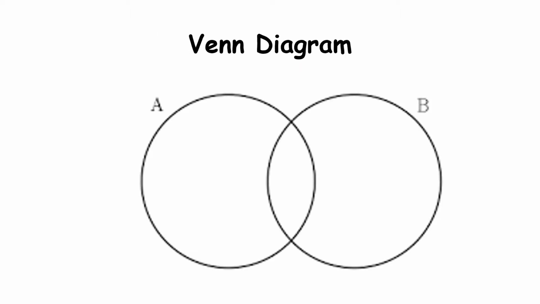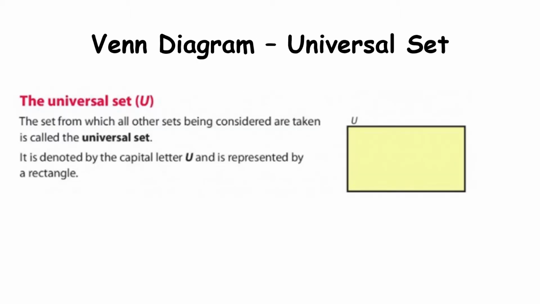So here we have a Venn diagram. This is named after John Venn. We have a circle representing the set A and the circle representing set B. Our sets are always named with a capital letter. When we're dealing with real life problems, we often use a letter that makes sense. So for example, if we were talking about sports and we had basketball and football, we would use the letters B and F. We often see with Venn diagrams the universal set drawn.